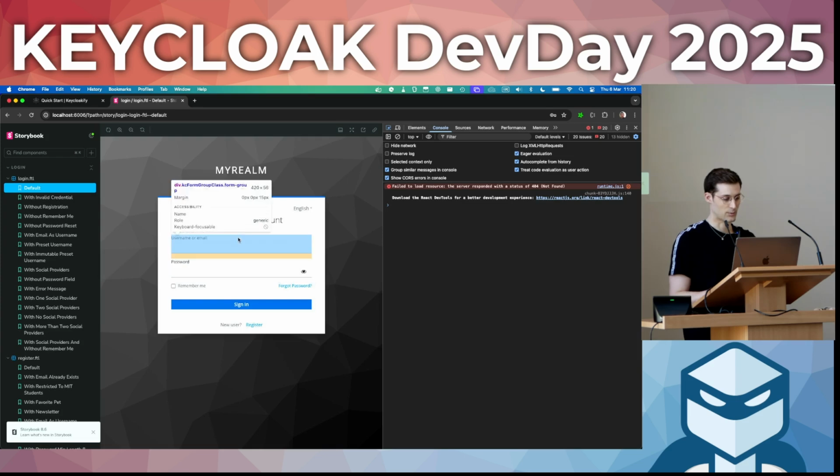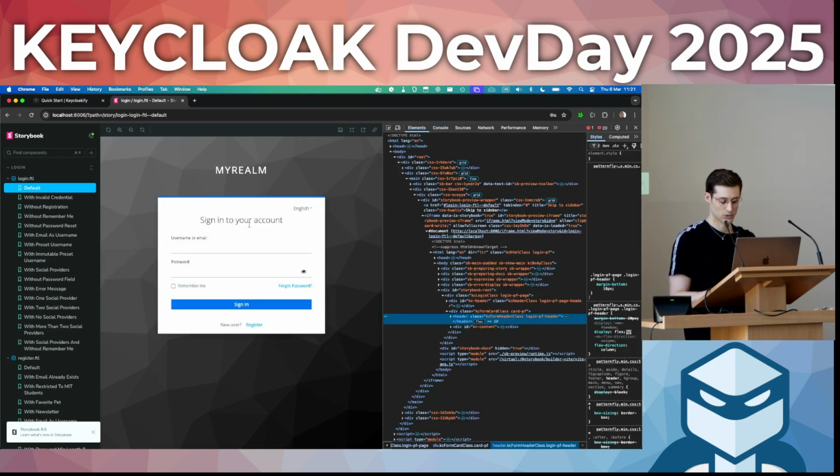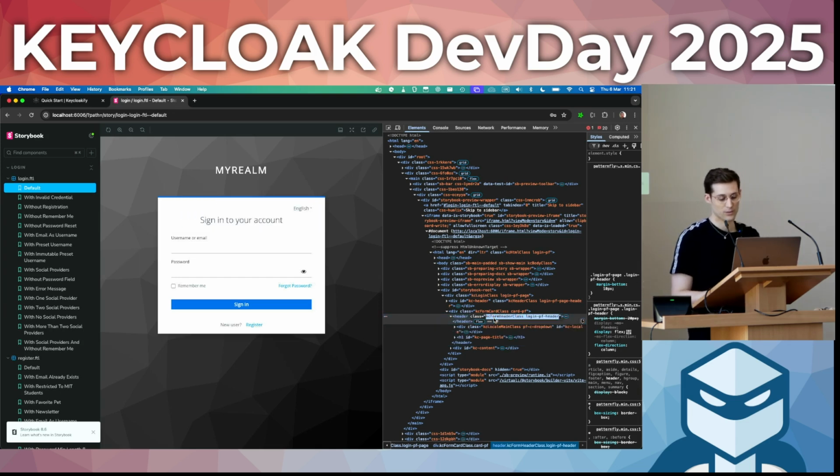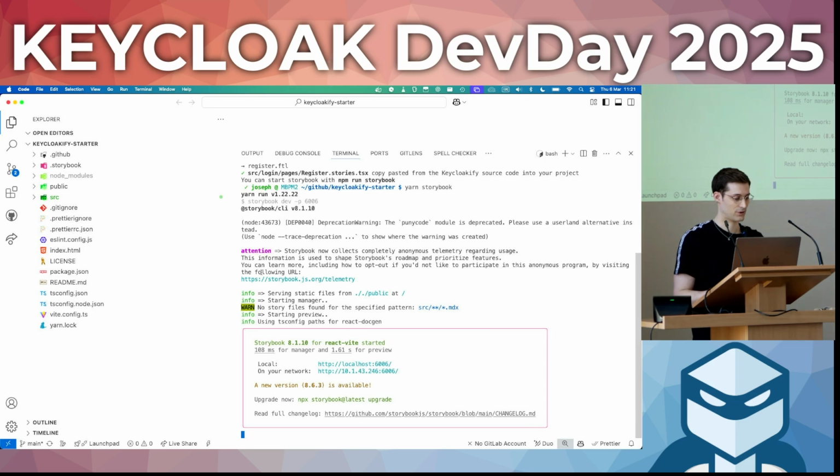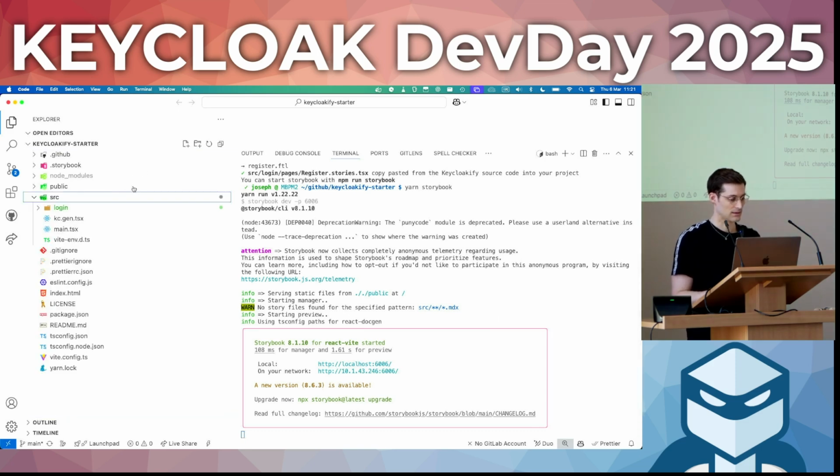So I open the inspector, and let's say I want to add a border to this header here. I can inspect this component and see that there is a KC something class assigned to it, in this case the kcFormHeader class. Every component has standardized classes that don't have any style attached to them. They are just there so you can target the component and apply your own style to it.